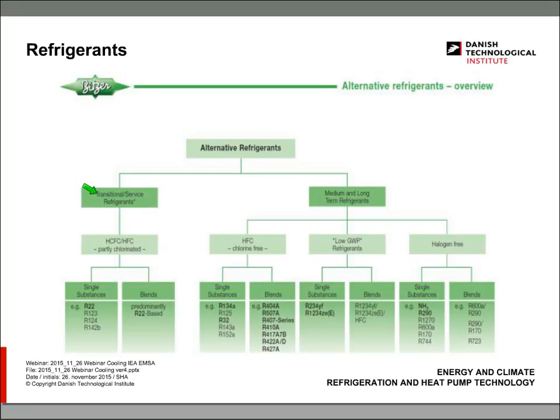This is just a slide showing you a little bit what kind of refrigerants we add to the system. There are quite a lot of them, and I haven't put it on the slide, but today we are more concerned about the environment than before. So we try to use what we call natural refrigerants, which are not harmful to the ozone layer or to what we call GWP, the global warming. What we find on this side here are what we call natural refrigerants: ammonia, carbon dioxide and hydrocarbons, which are the refrigerants that we want to use in the long term. We're still using a lot of other refrigerants, but you can say the goal for the future is to go to natural refrigerants, which already exist in nature.